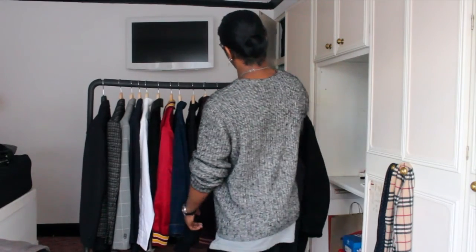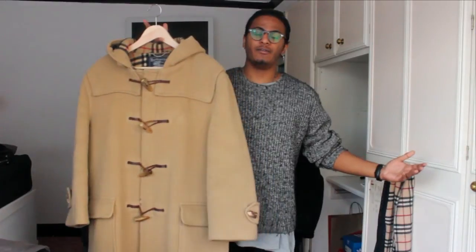Next up we've got casual wear. To me, casual means how comfortable you are in your clothes and how quickly you can get out of the house. For this look I have my Doc Martens shoes — standard black eight eyelets, worn over two or three years. I still have the camo pants and the Cloth Surgeon black t-shirt, but this time I took off the hoodie and put on an APC cable knit cream-colored jumper. It doesn't feature much detail, which is typical APC style — simple, minimalistic, well cut, and super soft.